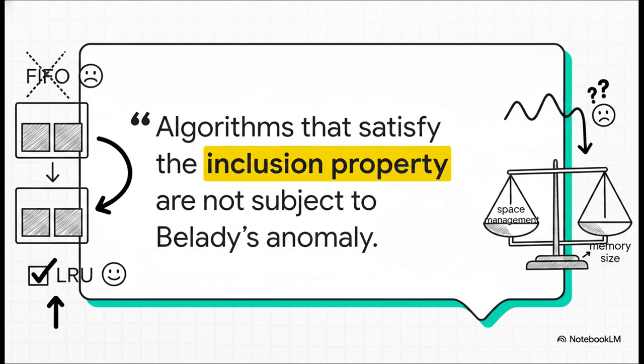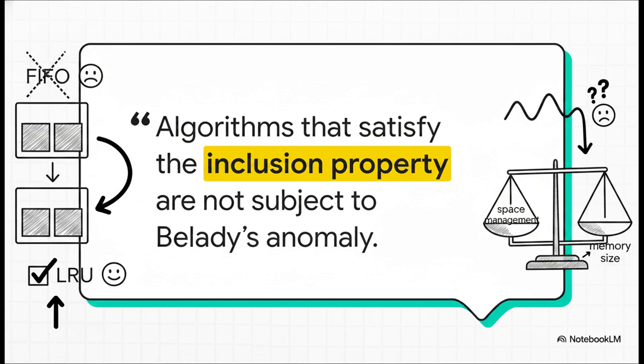But here is a truly surprising, counterintuitive insight. With simpler algorithms like FIFO, you can encounter something called Belady's anomaly. It turns out, giving a computer more memory can actually cause it to have more page faults, actively degrading performance. I know, it completely defies common sense. Why does this happen? Well, it's because FIFO is not what computer scientists call a stack algorithm.